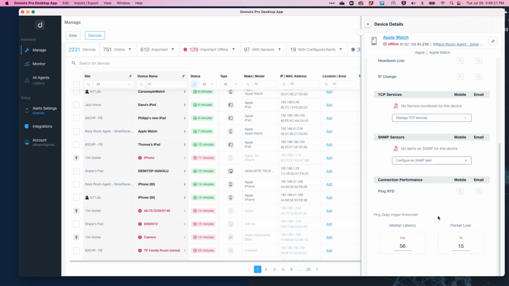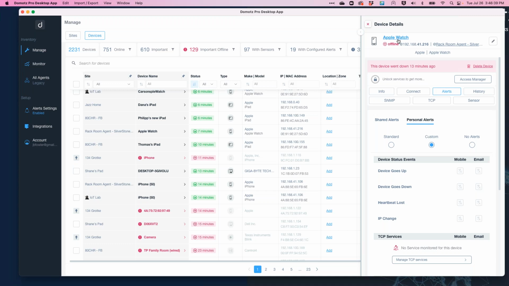And then lastly, if the latency of a particular device starts to go beyond a certain threshold, or if you're seeing packet loss increase beyond a particular threshold, you can generate alerts for that as well. You can imagine that on a system like an Apple Watch, right, or a wireless device, you may get quite a bit of packet drops because that device may not be online all the time.